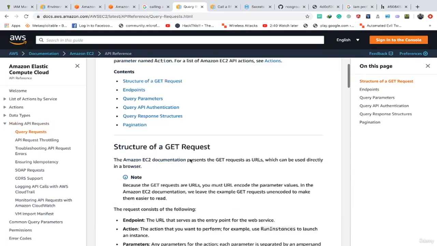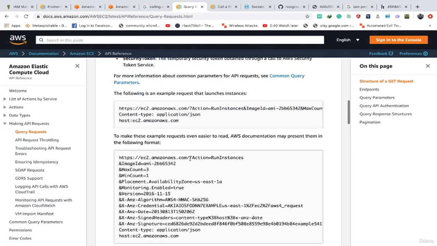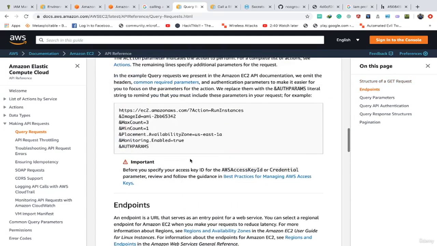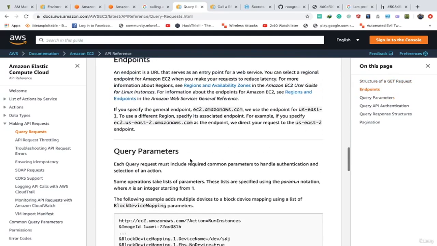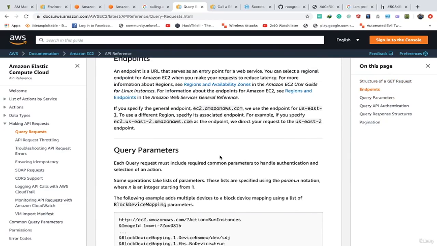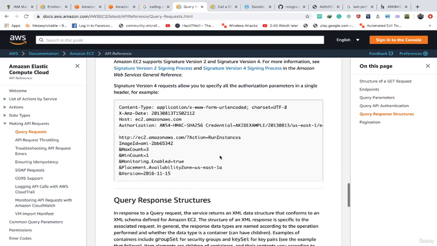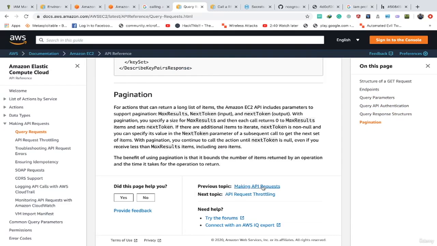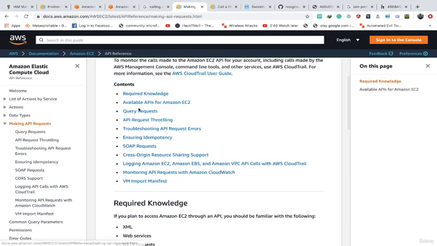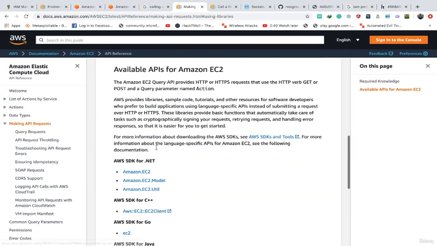Query request. To know more about this one, how they construct the query, making API request.